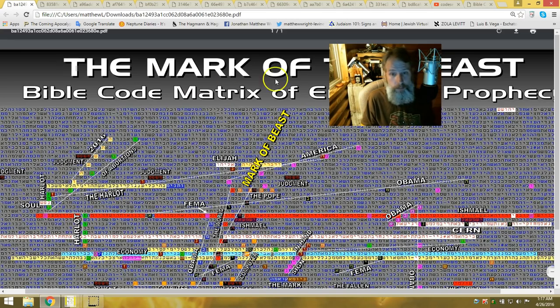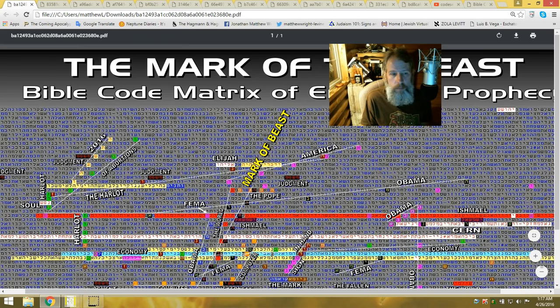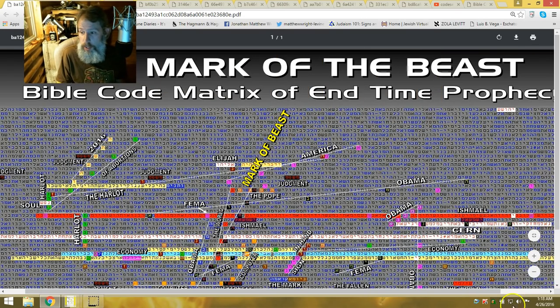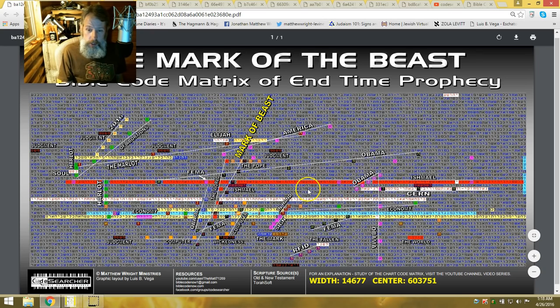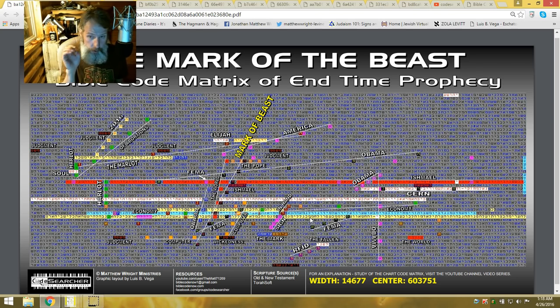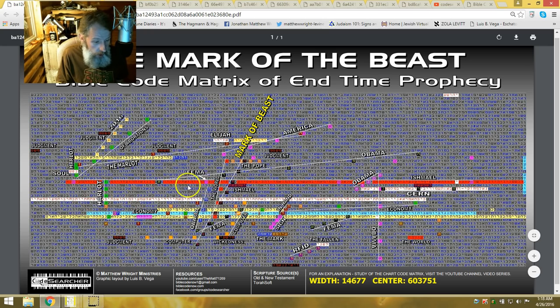Some of the first ones I pulled up: the Mark of the Beast. One of the main ones you guys want to talk about. I hope the resolution on this is okay. You can find this video in my archives. It's pretty interesting. I'm sure there's still much hidden in this table, but some of the things here are FEMA camps, wickedness, computers. There is a connection to RFID in here. You can see that right there with the fallen. Obama's name, vertical, is also connecting here and running across.